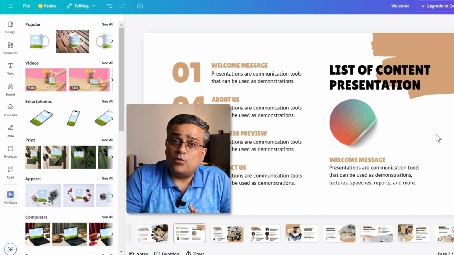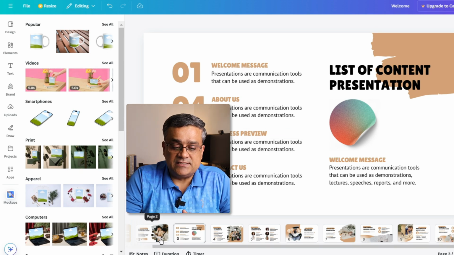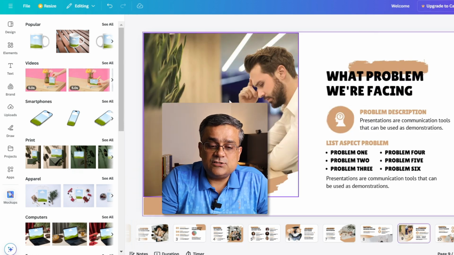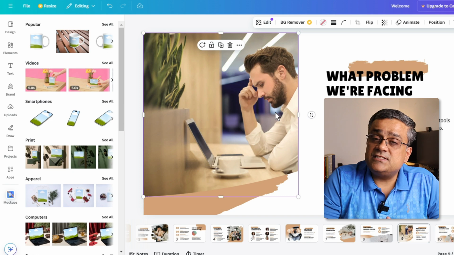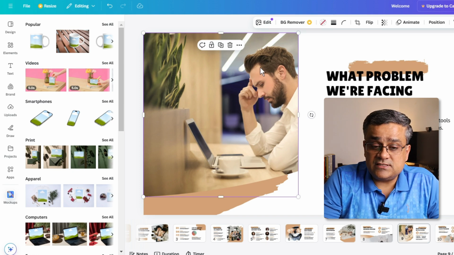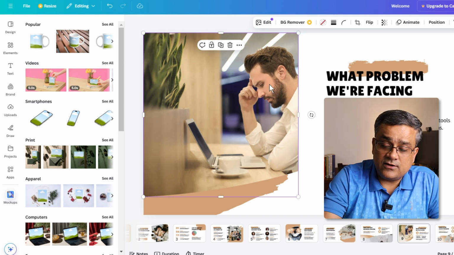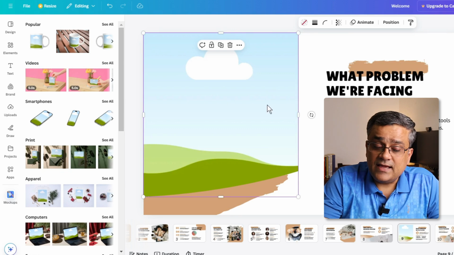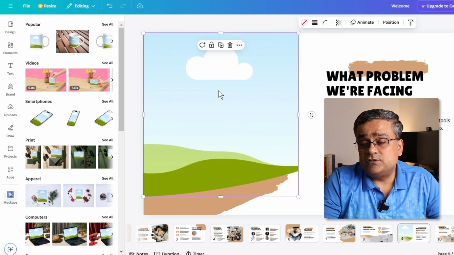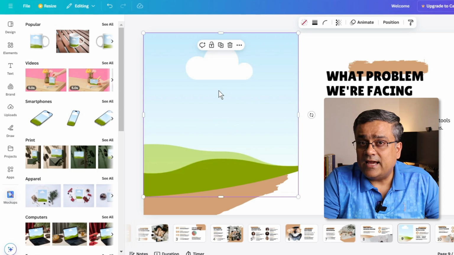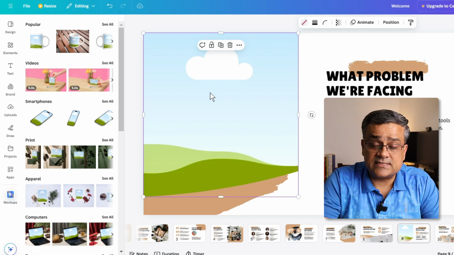But let me now show you a few more things. One of them is images. If I come here, this is one image, right? If you want to change this particular image, what can you do? Because this is again another frame. If I click on delete, you can see this is a frame, and inside that an image was there. Similarly, you will be able to bring another image and replace it. For now I'll press Ctrl Z.